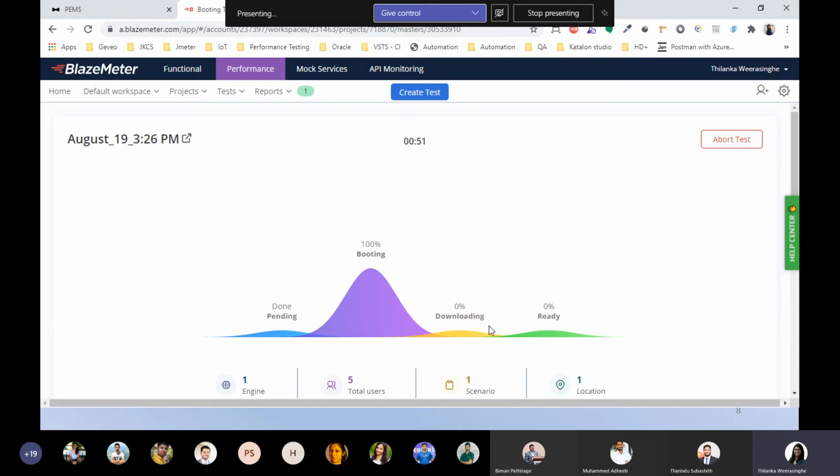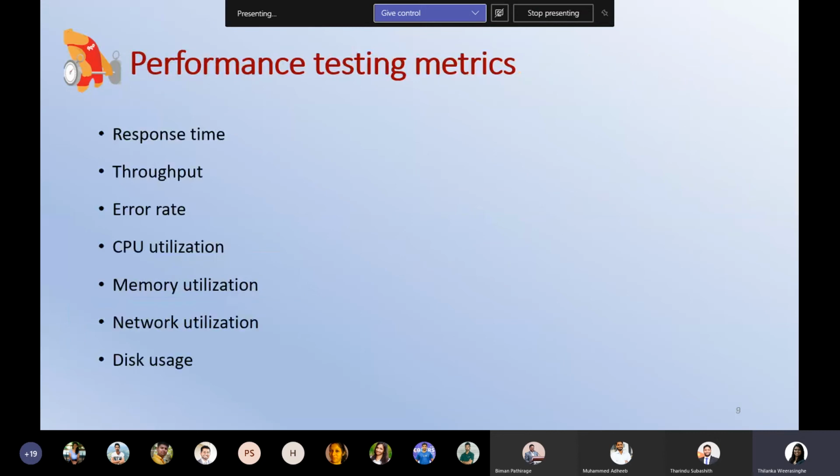Those details will also be displayed down here. So this will take about 2 minutes to set up everything and run. So this is the execution phase. Until it's ready and running, we'll move into the presentation.